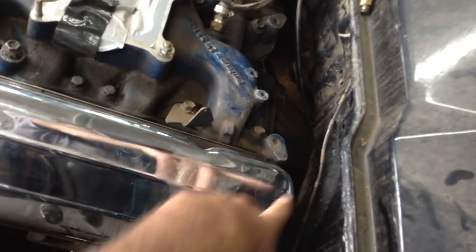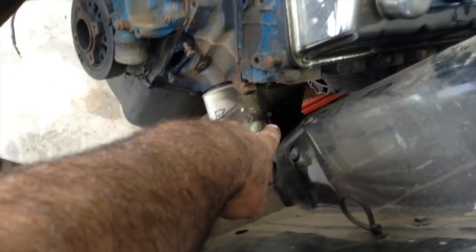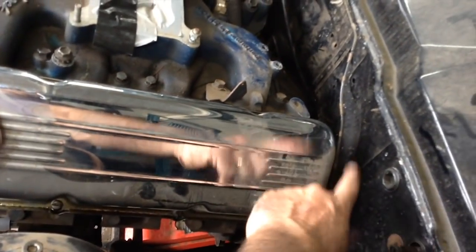If you're taking your transmission out without taking the engine out, if you're taking them separately, don't forget to chock your head against the firewall, because otherwise, best case scenario is you just rip an engine mount when it tilts back. Worst case scenario is if you've got expensive rocker covers, you damage them, damage your firewall. Probably doesn't matter in this case, but just a tip, just chock the gap between the back of your head and your firewall, both sides, so you don't dent the firewall.